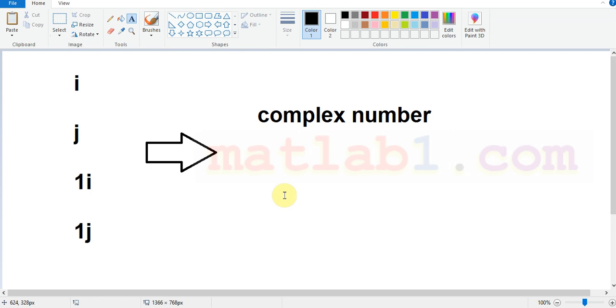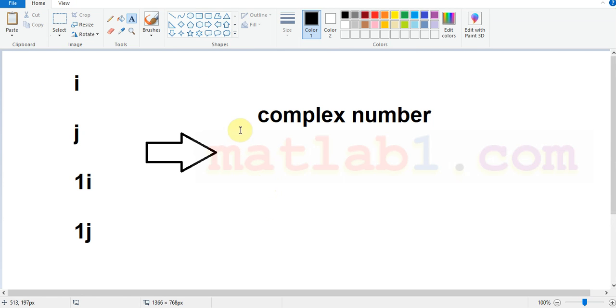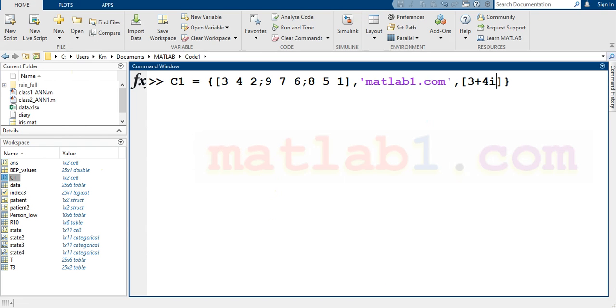We have many variables that you can use for an index, for example k, m, n. There are many variables. So because MATLAB uses the complex number with i and j, it is not recommended to use these for the index of a loop.